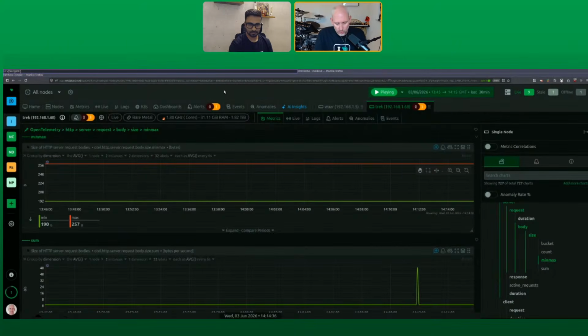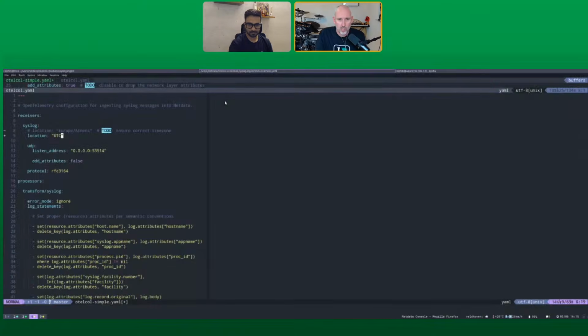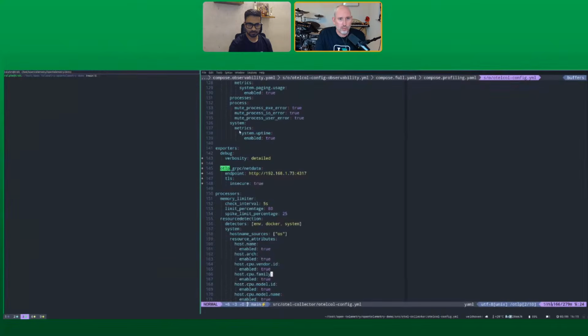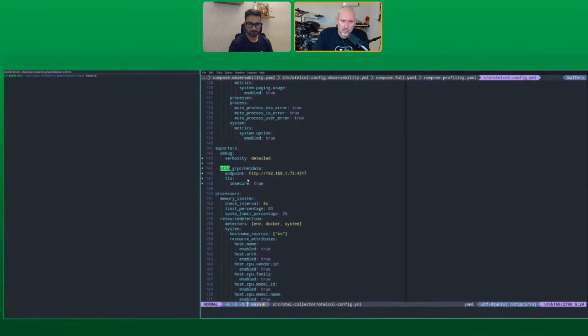And the way I instrumented the demo application to add the data, as the receiver, is I basically added this bit. Here, I added an exporter in the OpenTelemetry configuration that is called OTLP gRPC /Netdata. It has an endpoint. This is the IP address of my server that's running the Netdata.